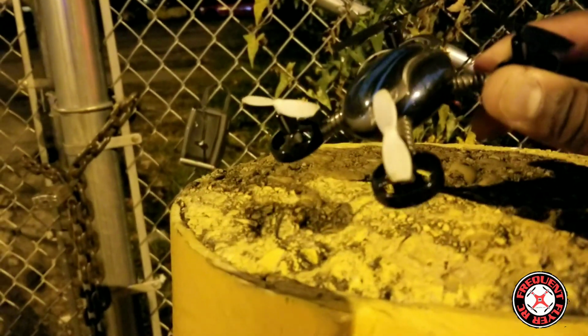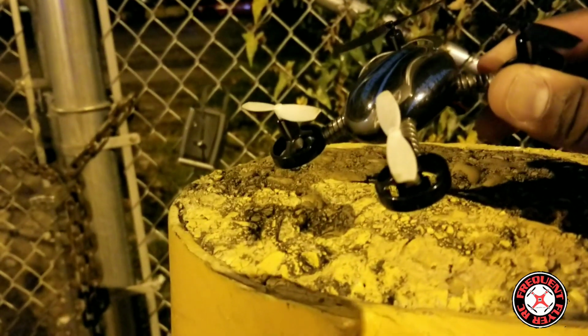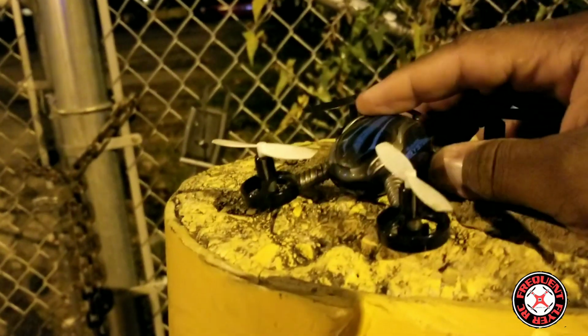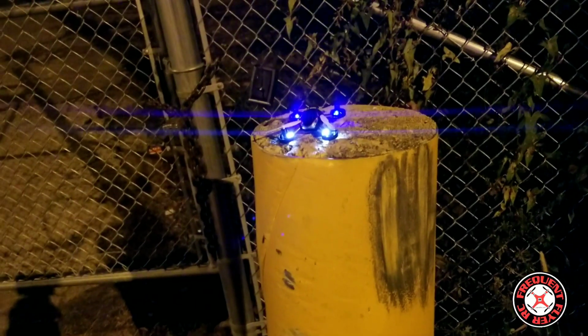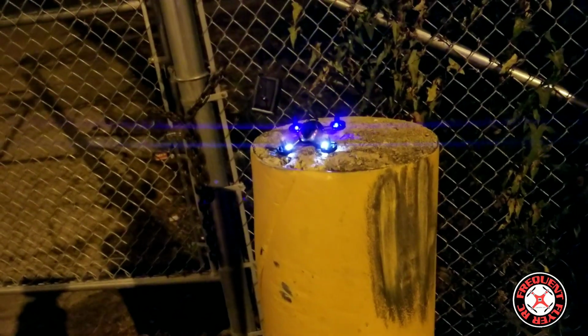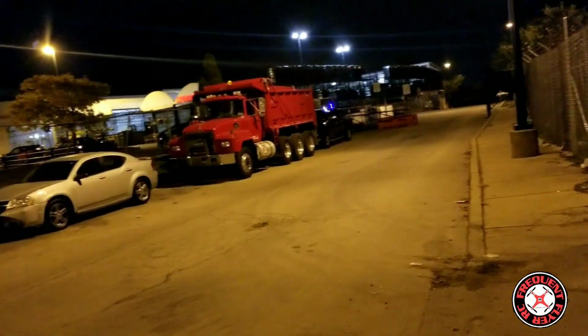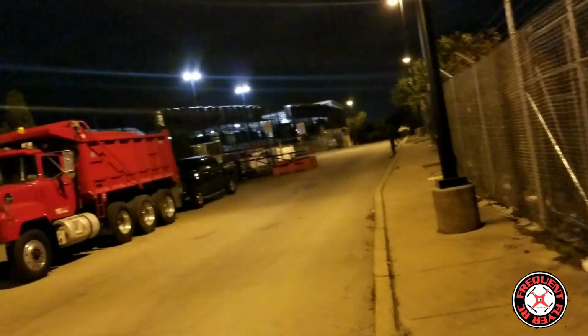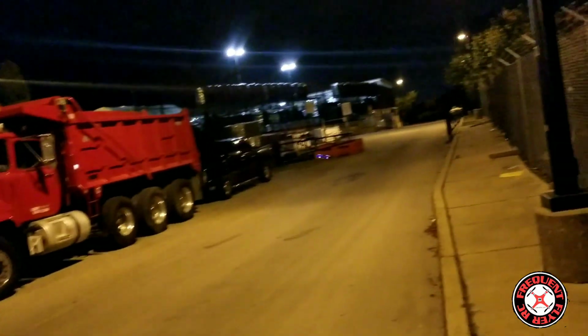What else? This thing is on a WL Toys V2X2 protocol. So really deep pitch, just like the 392. But let's get this guy up in the air. It's not really level, so hopefully it'll fly level. So a lot of deep pitch. You have to be careful with this one when you're flying it. Fast forward, it can fly into the ground if you pitch it all the way and don't give it enough throttle. I think if you give it full throttle and pitch it full ahead, it'll still go to the ground because it's just such a deep pitch.